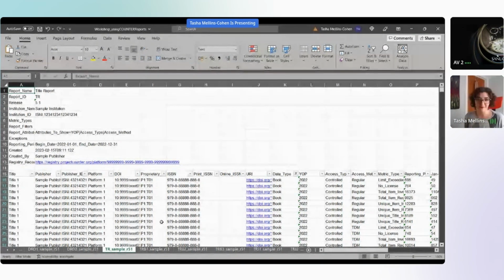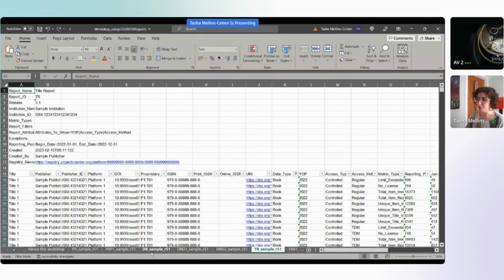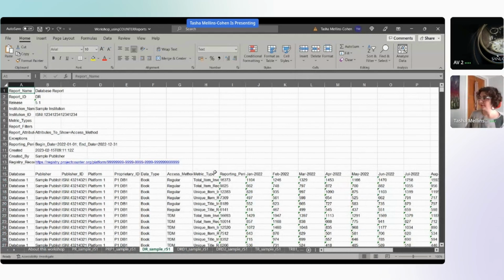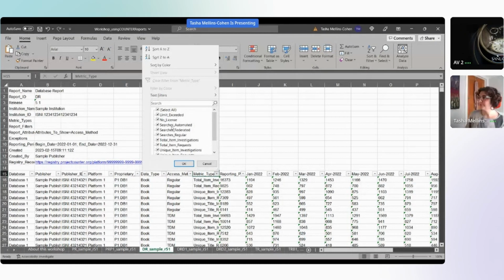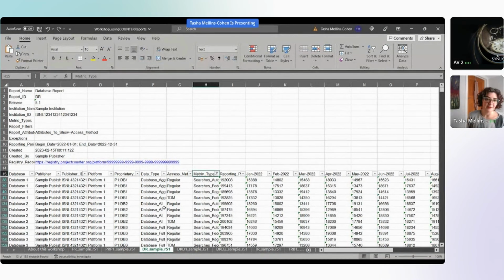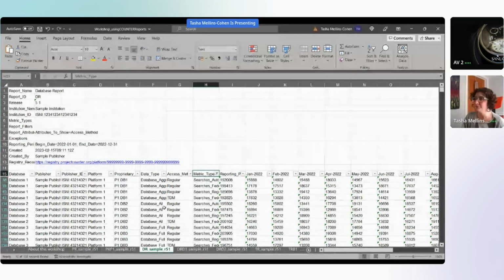She then explained that search metrics, which you will see in the database report, and let's jump in here briefly. I'm going to refilter. So you'll see we've got searches automated, federated, and regular in this list of metrics in the database report. In her analogy, search metrics are the door count, the number of people who have been allowed into the bar and who have made use of the facilities in some way.